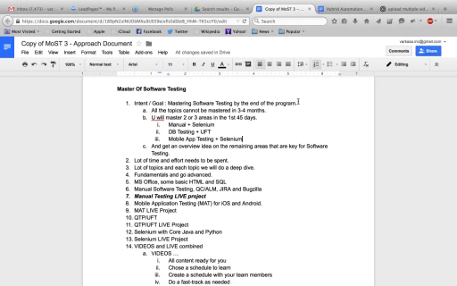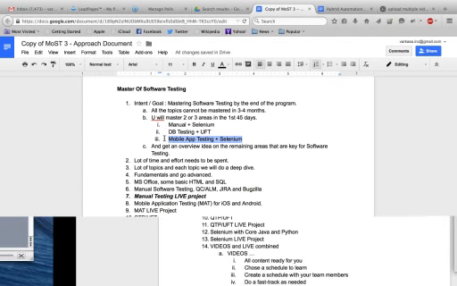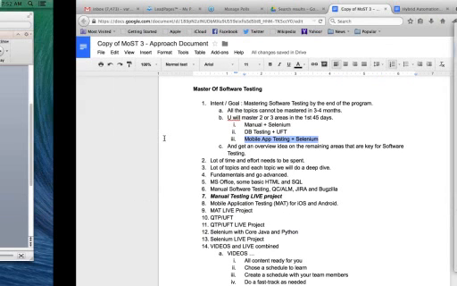Now, the reason I'm saying this is important is once you choose which would be more ideal for you, based on either the schedule of trainings that we conduct or your interest level as you go and explore these areas, you will become very strong in those specific areas. For example, let's say mobile app testing and Selenium. If you are able to honestly pick something like this and go about mastering this program on these 2 areas, you will create an immense amount of opportunity for yourself in the job market.